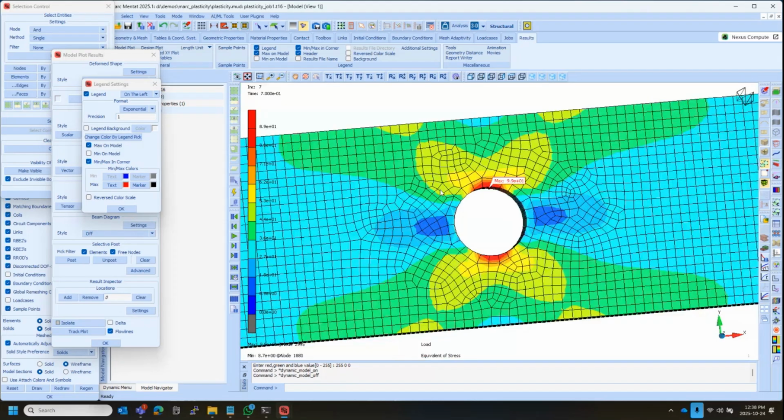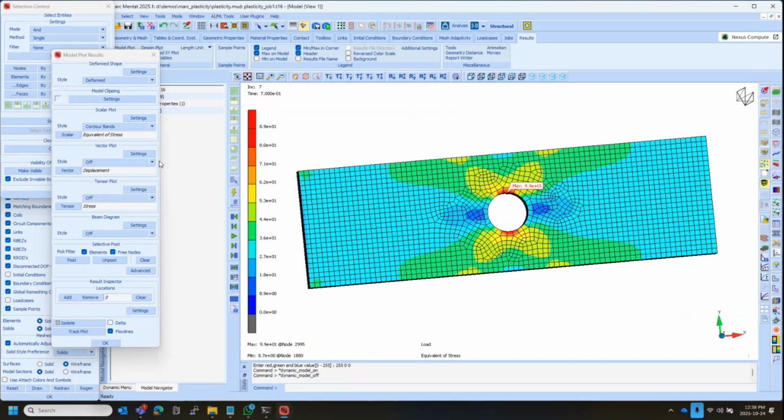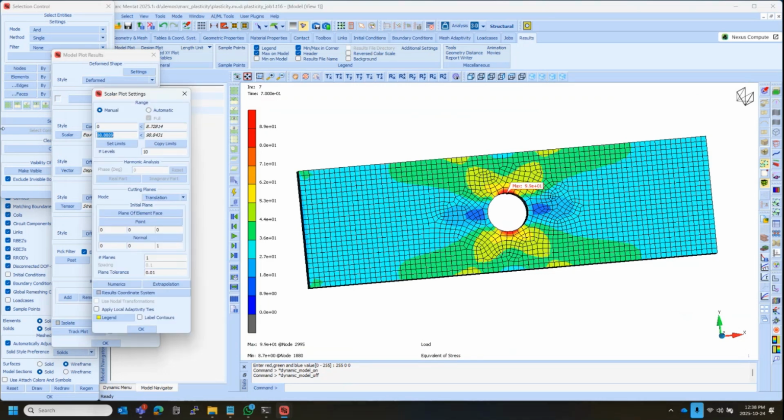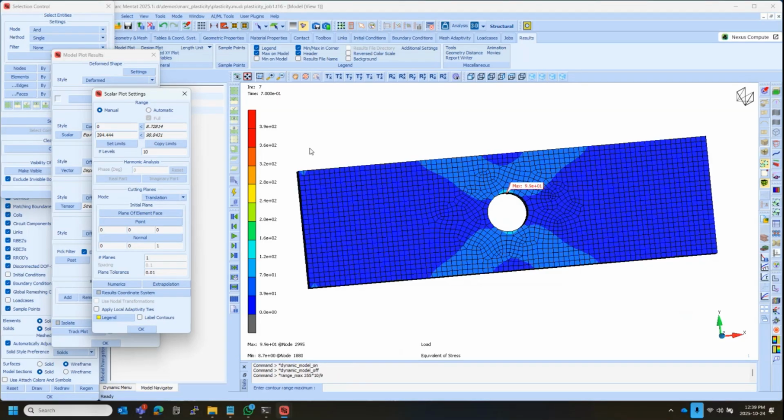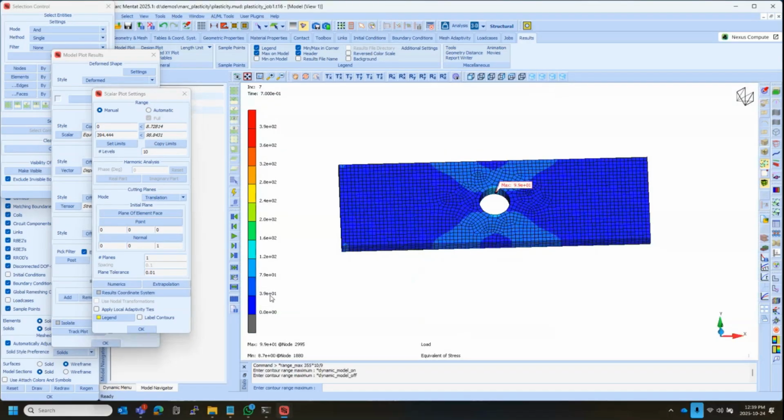So let's take the other extreme case where, if this part was something like S355, I can change this to 355 times 10 over 9. So this looks kind of boring. Everything is blue, but this simply says everything is low. So it's a useful plot to have, even if it doesn't show in detail what the actual stress is. It just makes it easier to say, well, that is my allowed limit. Plot everything above that in red, and everything below that in a different color.